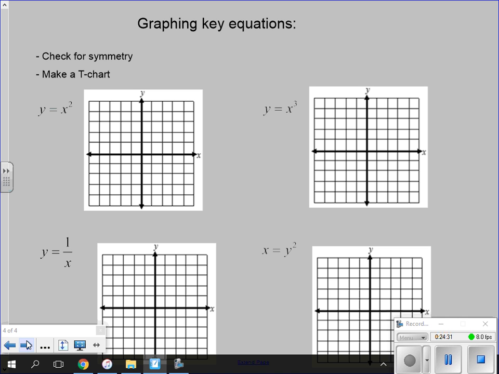The last one is actually pretty easy considering that you did some graphing already. It says check for symmetry. You can try to do this any way you want. I look at x squared. What kind of symmetry is x squared going to have? It's going to have y-axis symmetry, which means that it's an even function. So this is even, has y-axis symmetry.